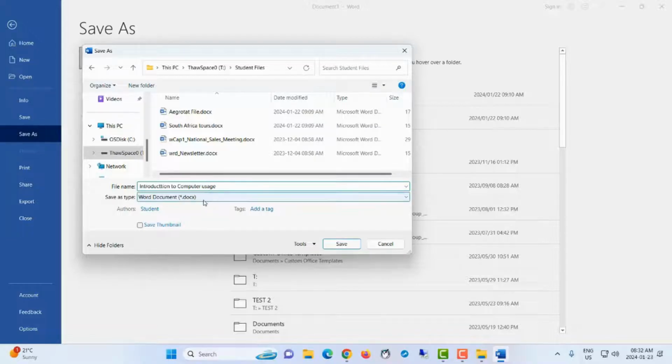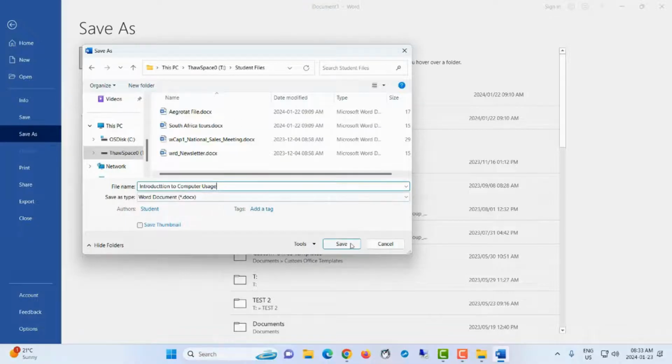You cannot go and use a small letter there. Otherwise, if this was an assessment, then you will get it wrong, because the assessment tool that we make use of is case sensitive. So if this is what you saw, that's what you type. Remember, I am not going to type the file extension, even though it's part of what was written, because maybe an assessment question might say save this file as Introduction to Computer Usage .docx. So that's where you will stop. You do not type in the file extension, because Windows 11 is going to do that for us.